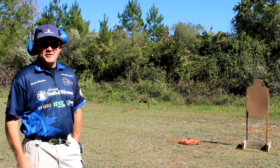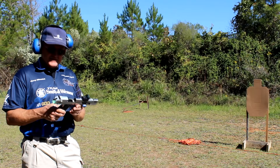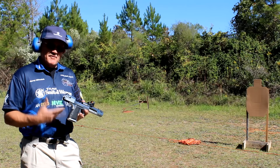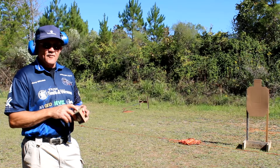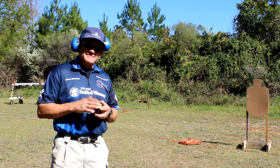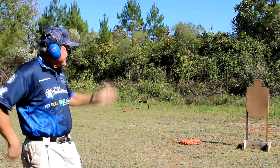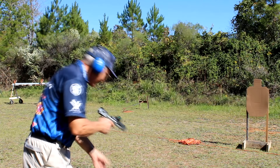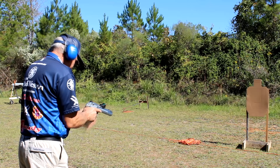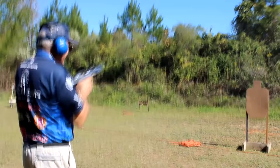When you want to go big but want to go semi-automatic, really the only one out there is the 50 AE Desert Eagle. This has everything you ever wanted in a semi-automatic pistol — it's big, it's brawny, it shoots a big bullet. The Hornady 50 AE 300 grain XTP is going at 1475 feet per second. I'm gonna man up and shoot five rounds on target. Let's make it happen.